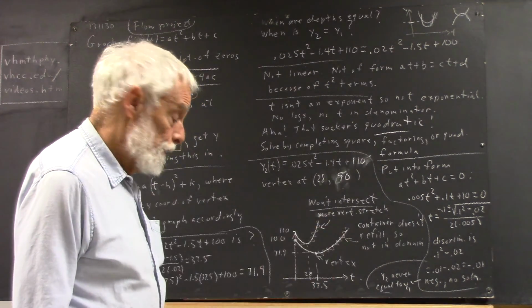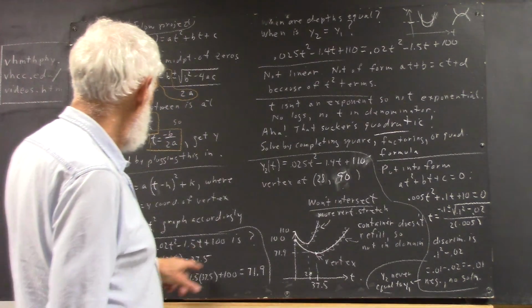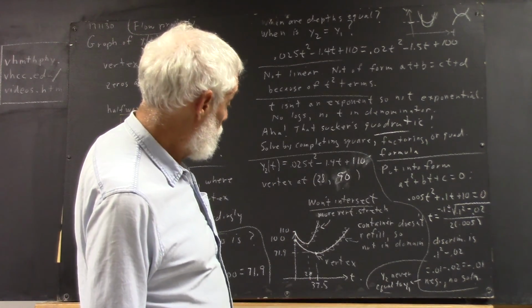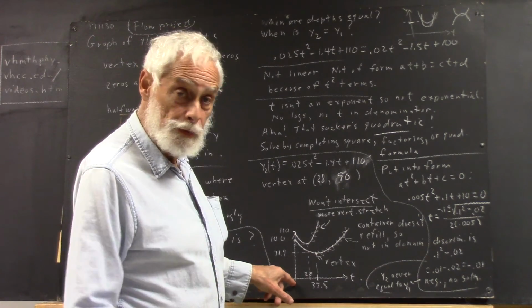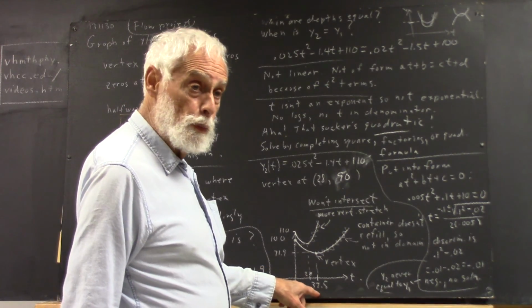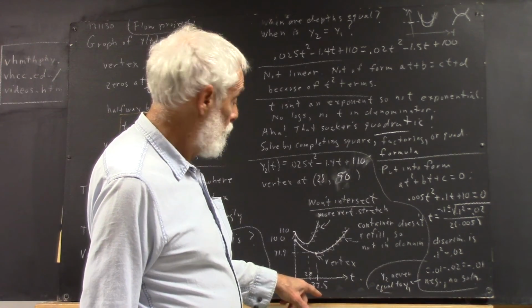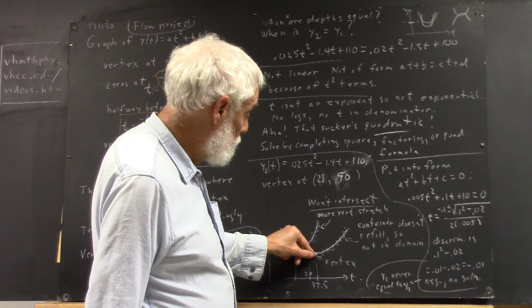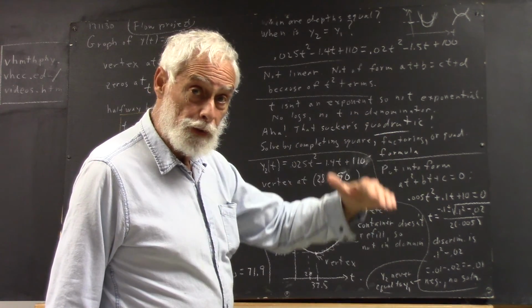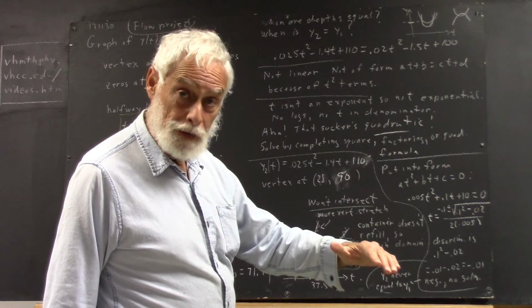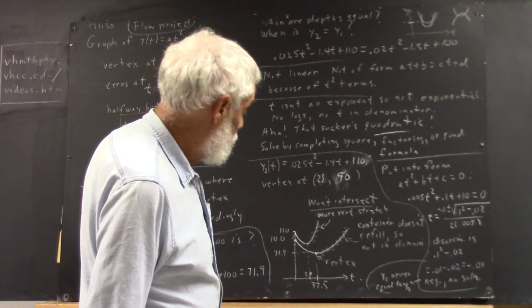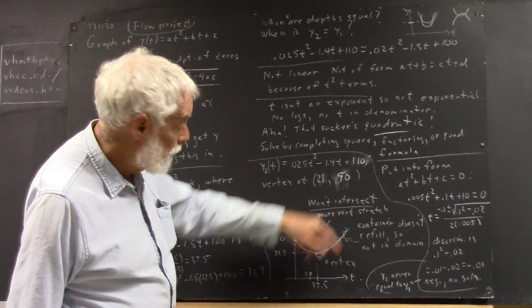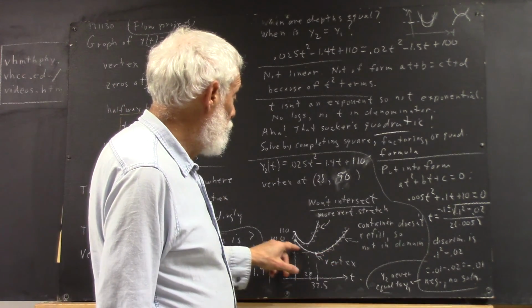Okay, that's this function. Now, this function actually gives us a parabola, but the only part of the parabola we're really interested in is the part between t equals 0, which is presumably where we start, and where we reach the vertex, because at the vertex the water stops going down. In other words, the y values stop going down and come back up. Now as water flows out of that cylinder, water comes down and it stops. It stops at the vertex point. So I put a little wavy line through this part of the parabola to indicate that this is not in the domain of this function.